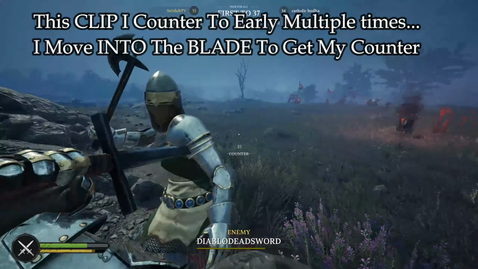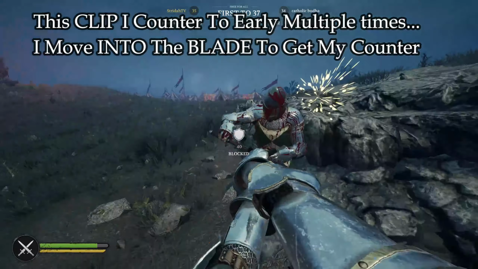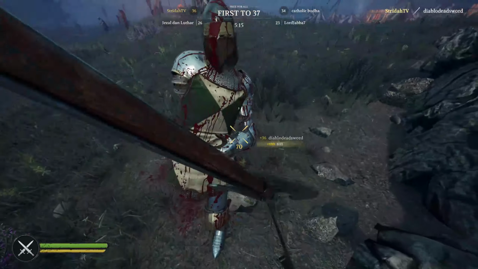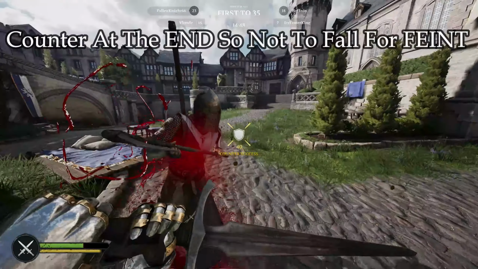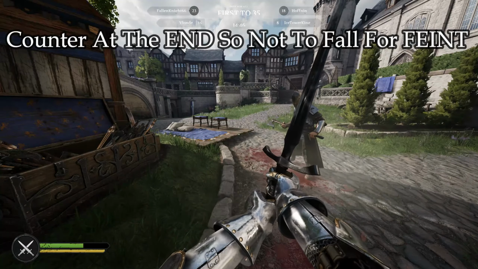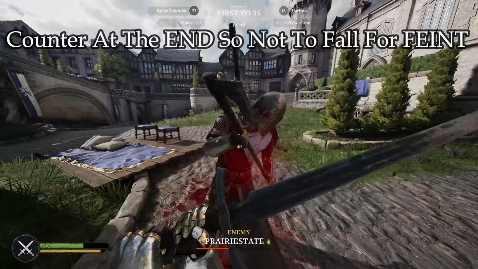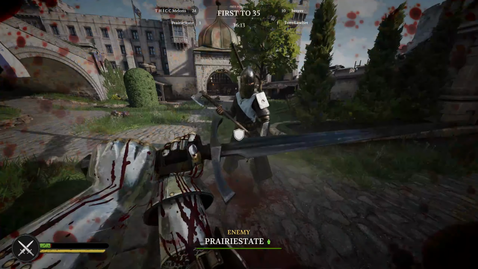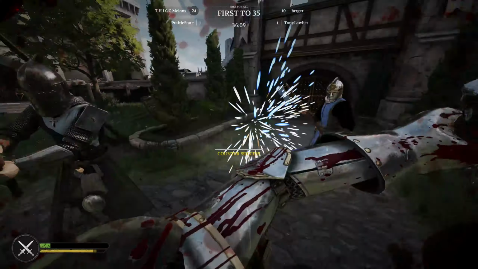Now, when we talk about countering feinted attacks, it's again about maintaining the discipline to hold your counter until the end, because if your opponent feints, you're screwed. Countering feinted attacks can be difficult as your mind has to register the first strike, then quickly register the second attack while reacting fast enough to still counter it. It can be pretty difficult. In public lobbies, you'll see very few players countering feinted attacks.